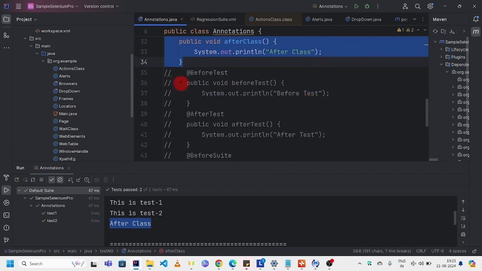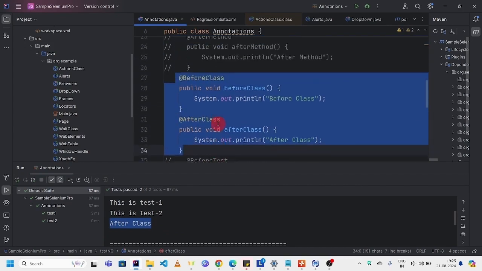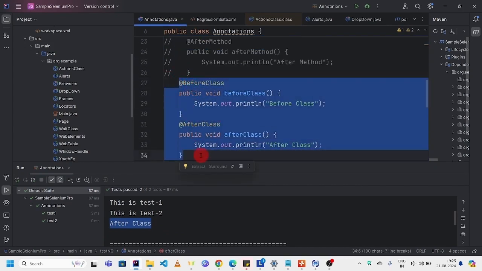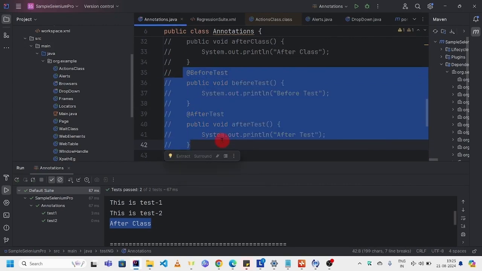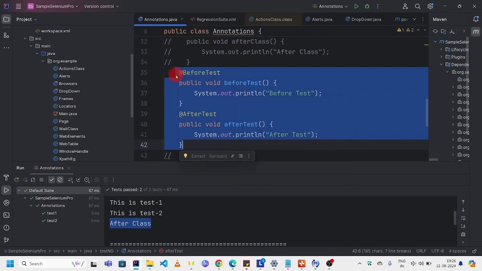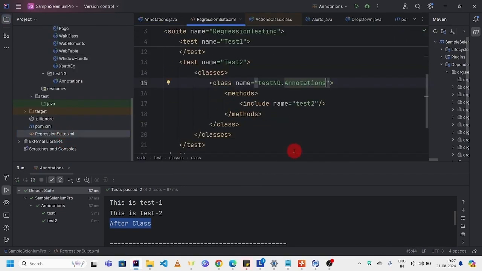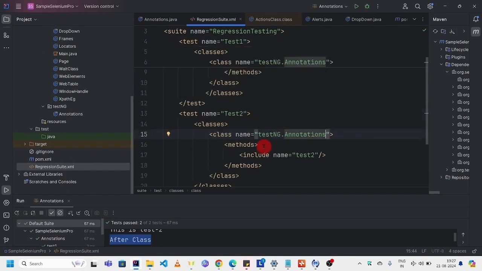Okay. Next, BeforeTest and AfterTest. Let me comment this one. This piece of code will be executed once before each test, and AfterTest means this piece of code will be executed after each test. Just open this TestNG suite. In the previous session, we created this one, right?